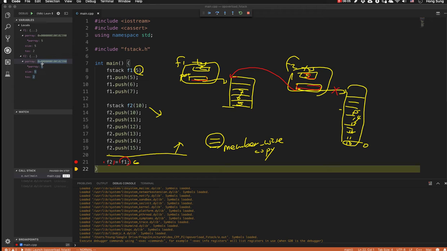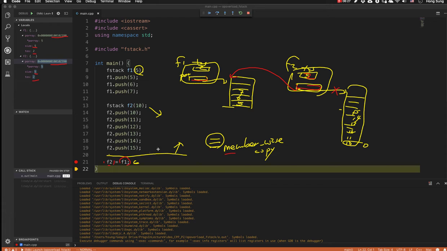So that's what we observe. So f2's p array and f1's p array are the same thing. The top of stack TOS is copied, size is copied. So in fstack, p array, size, TOS, each member is copied. So it is a member-wise copy.